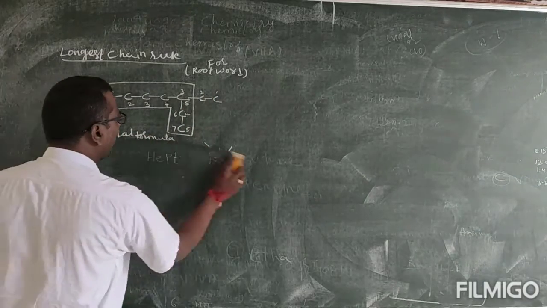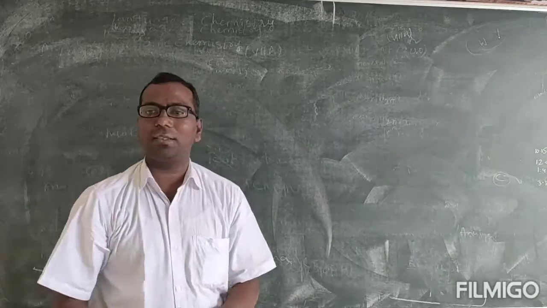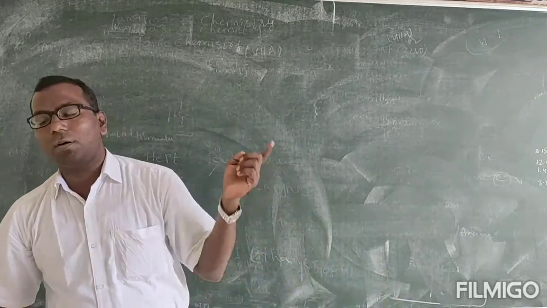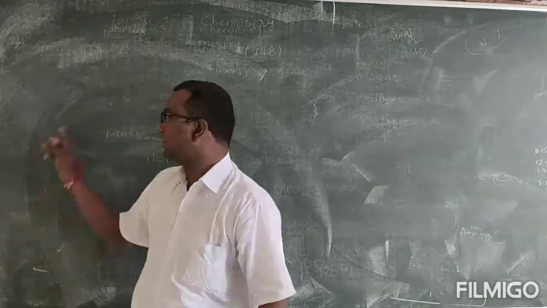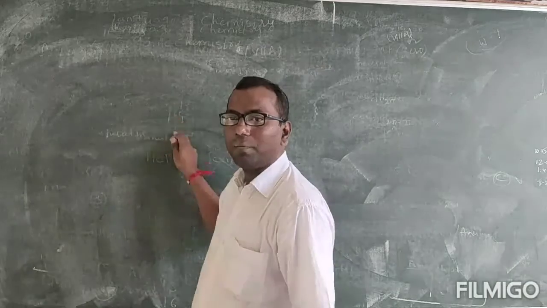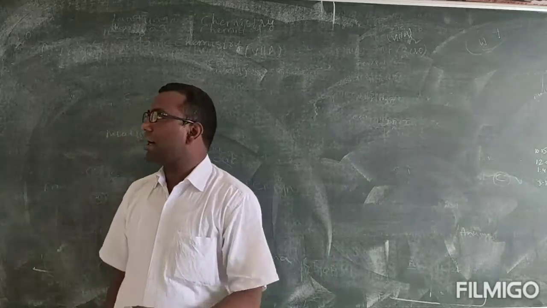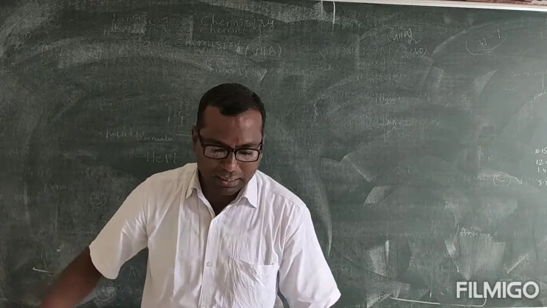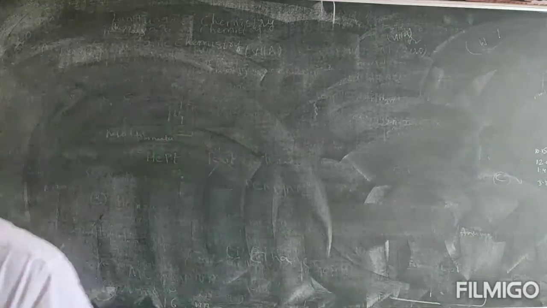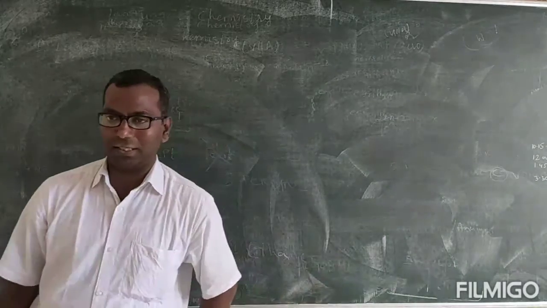Okay. Now we are going for the second rule. What is the second rule? First, I said, whether it is a single bond, you take that number of carbon atoms. But now what is happening? Some branches are coming. For that, I have given you clarity now. The next part is how to write the primary suffixes.